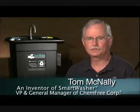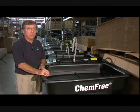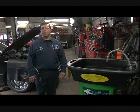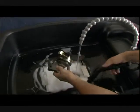Aussie Juice is also tough enough for the toughest kind of grease that you run into. It cleans as well, if not better than solvent, because it does not leave a film on the part. Yes, it cleans very well, especially on aluminum. And most parts on cars now are aluminum, and it cleans it better than mineral spirits ever did. What is this? What do you have on here? What engine kind of greasy oil thing?